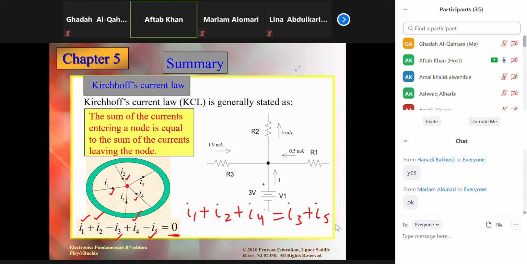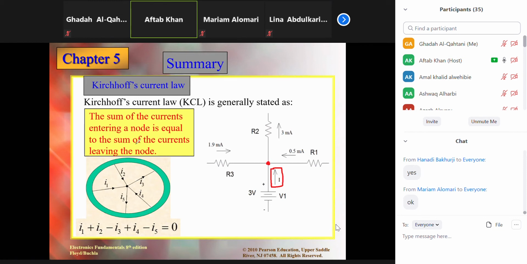Okay, so now in this picture you see they are asking to find the incoming current I, the unknown current. So what we need to do here is apply KCL. Where can we apply the KCL? We can apply it to any node. This is a node. We can apply KCL to any node.